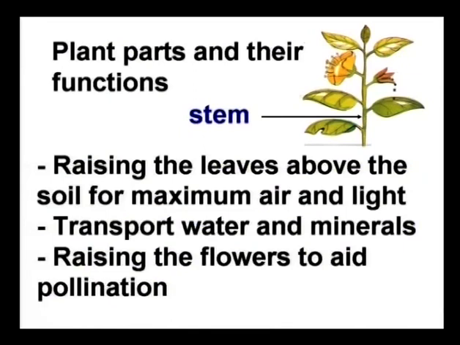Okay. So without the stem, do you think it will raise the flower up for pollination? No. One of the stem's functions is to make sure that the flower is in a better position where pollination can take place or reproduction can take place. Now let's go on to leaves.